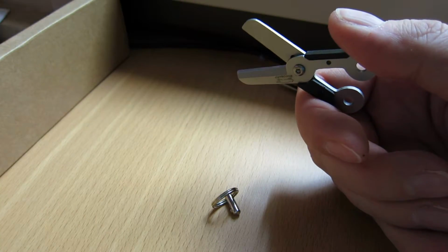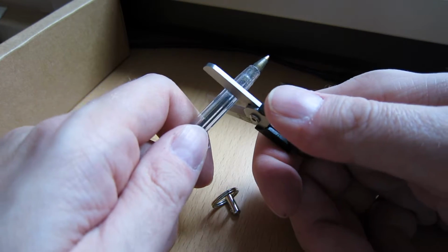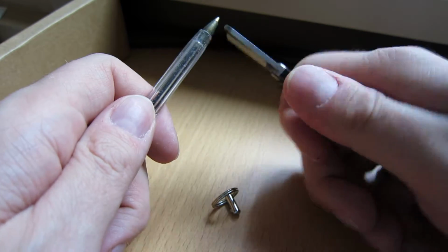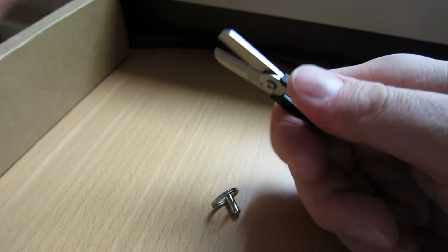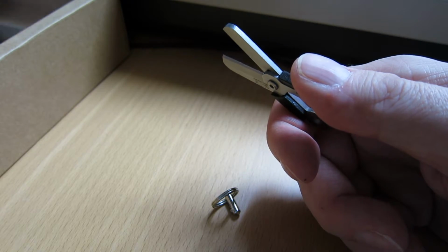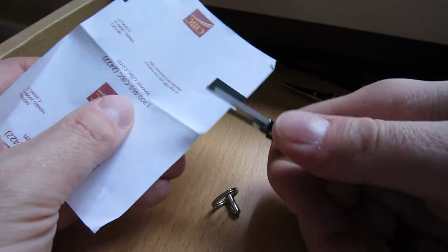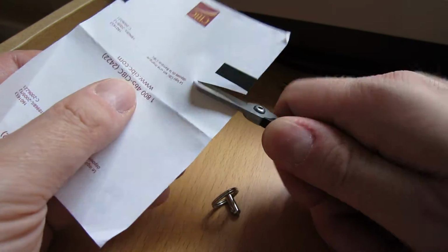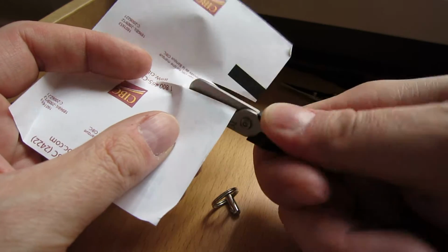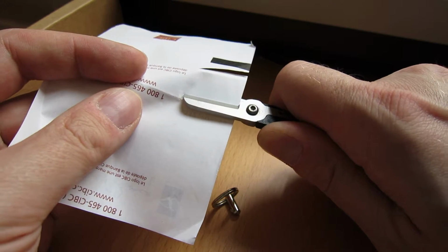If you try to cut anything more substantial than this, and I'm just going to take this pen as a ludicrous example, you push down on it, and this thing's going to try to twist away from you. I've found that in cutting relatively soft materials, it does not do a good job, like on this bankrupt... It may cut it, or it may kind of fold through it like that. If you don't get it exactly straight, then it's not cutting, it's pinching it. That's not too terribly useful.